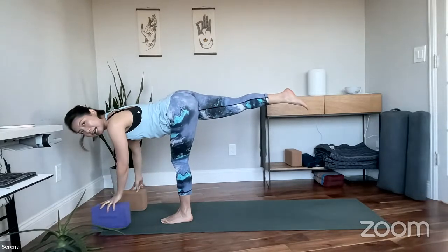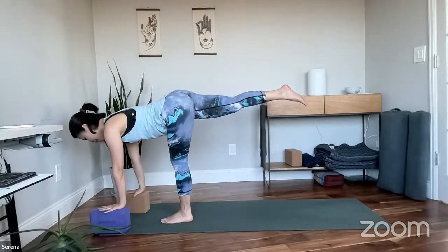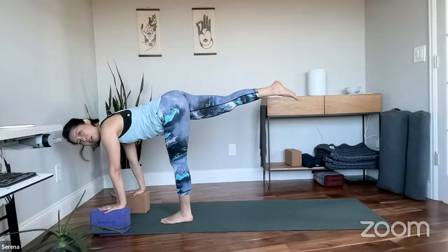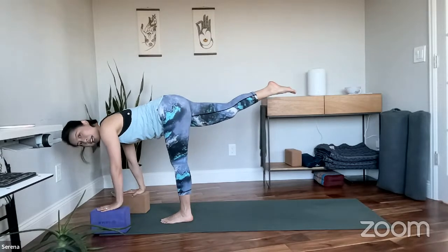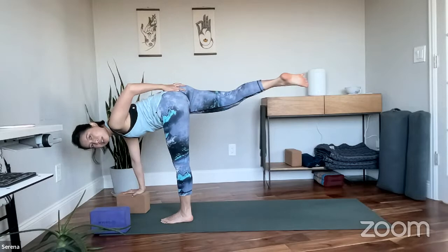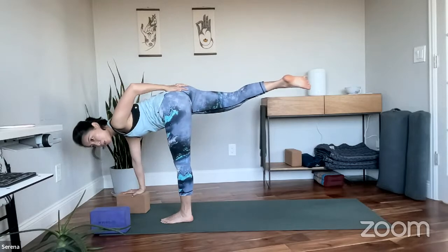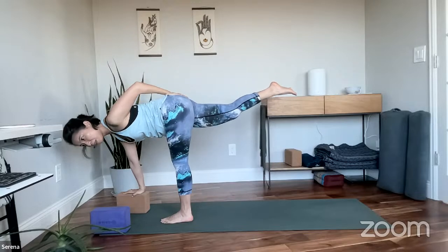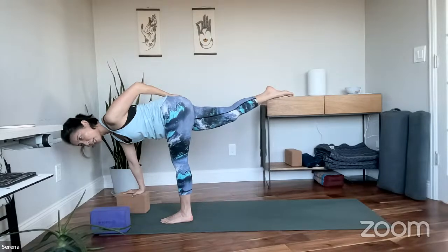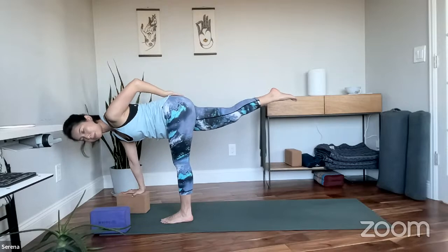Release the hands down, find your blocks. The shoulders over the hands, hands on the block. Square your hips. Notice if you're rolling your hips towards your right. Rather, can you lower the right hip down, turn the right inner thigh up to square off your hips.